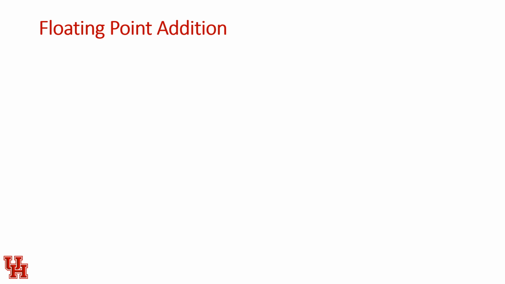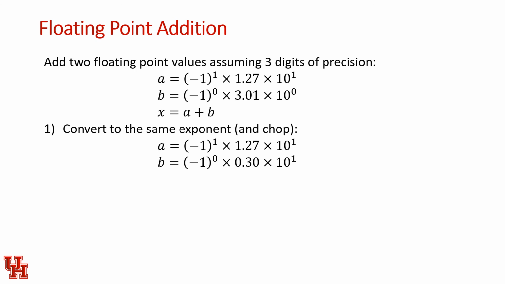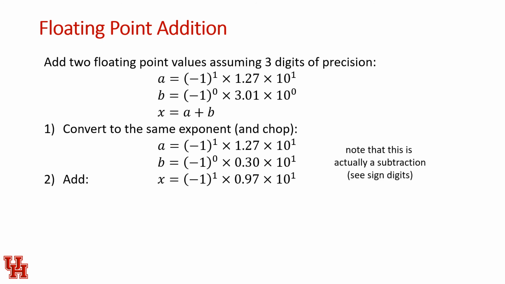Now let's take a look at addition, which will actually be more important when addressing errors. Let's add two floating point values, a and b, using a 3-digit mantissa. The first thing we're going to do is convert both numbers to use the same exponent. If the numbers have different exponents, we'll have to perform rounding and chopping to accommodate the number of registers available in the output. In this case, we'll lose the final 1 in the operand b. Now we can perform the addition. In this case, this is a subtraction since one of the numbers is negative. Finally, after performing the calculation, we normalize the result and get the final answer of negative 9.7.